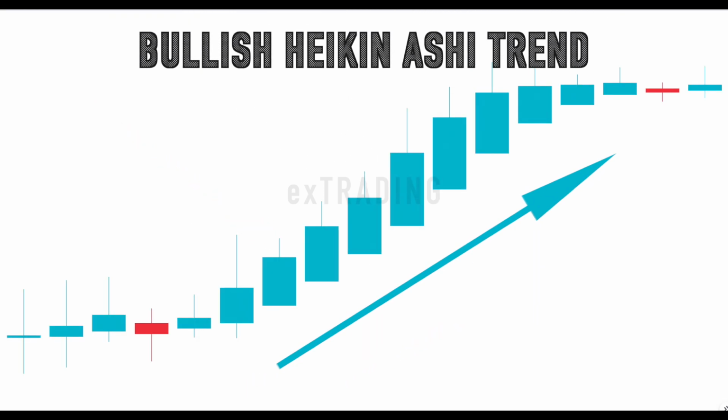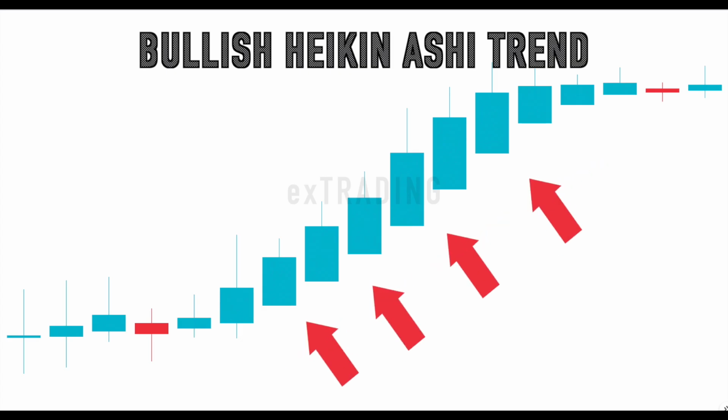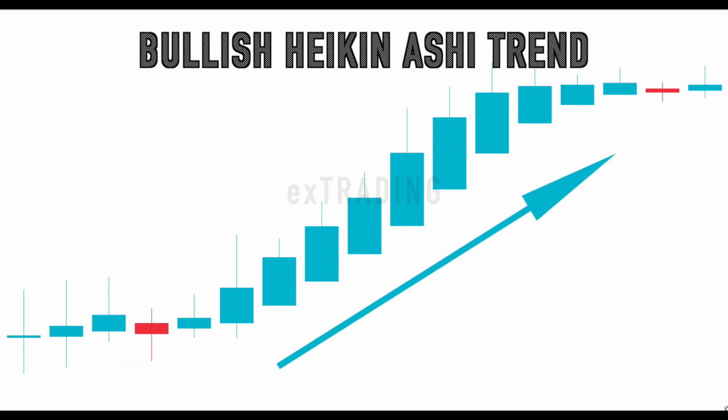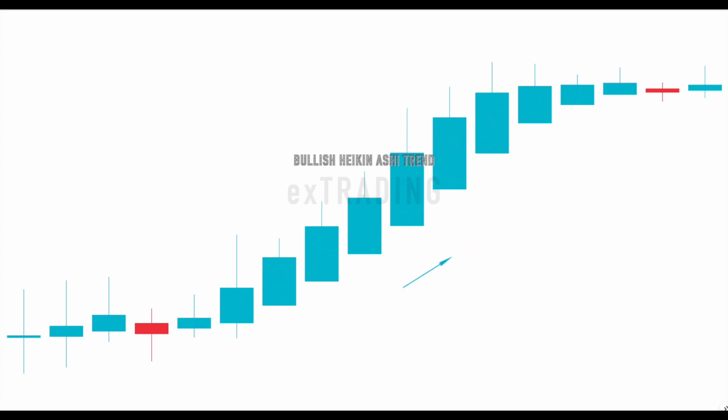Bullish Heikin Ashi trend. To identify an uptrend market, at first glance, the bullish Heikin Ashi trend looks like a normal Japanese candlestick trend. However, you will notice that the Heikin Ashi trend is built primarily by bullish candles and is absent of lower candlewicks. When the price is shooting up, the price action creates very little to no lower shadows. Here you can see the strong bullish trend or uptrend market. Notice that there are only a few lower candlewicks on the way up. This means that this bullish trend is very strong.